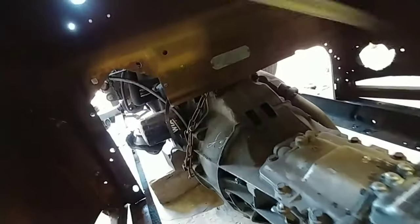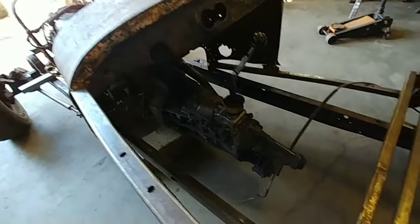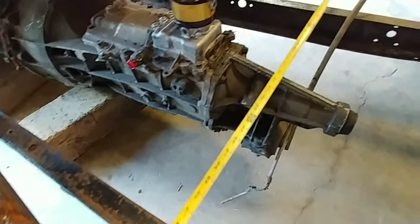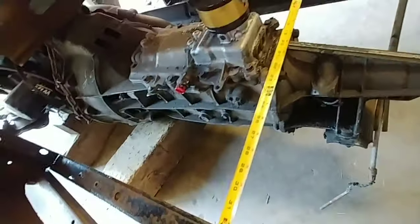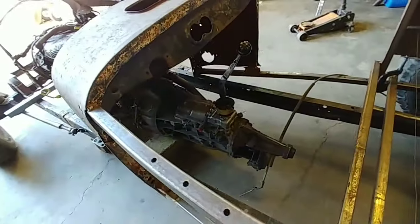Let's bring it up 2 inches more. What's this look like? Looks like we could go another inch there. I don't mind trimming that. And also, what do we got here? What's below the floor level? If we had a straight line there, yeah, another 2 inches. That would be right about there. So, that's not much transmission sticking up. So, I think another 2 inches will be fine.